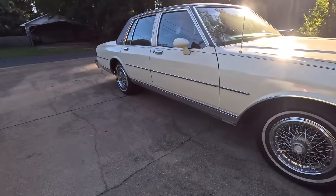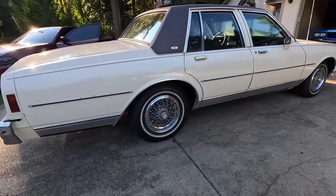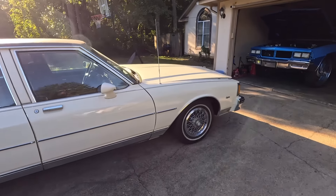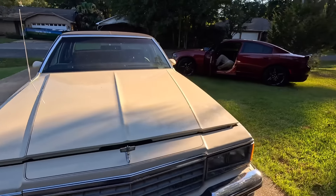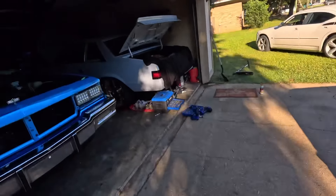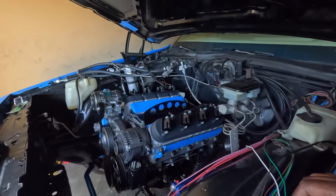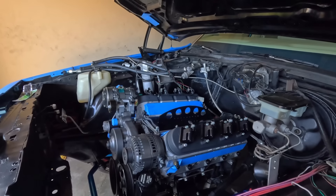Y'all get your tickets now — she is gorgeous and clean. Probably finna spin a corner here in a minute. Y'all get your tickets. I got the good ticket sale going on right now. Gonna keep it interesting these last two weeks. Probably change it up again this week. It's gonna keep getting crazy, man. Don't miss your chance to get your tickets. Couple of weeks away, I'm giving this thing away. Y'all see we got the motor in here now. Gotta get the transmission in. Once we get the transmission in and get the motor level where she needs to be, everything else is gonna be cooking with grease.